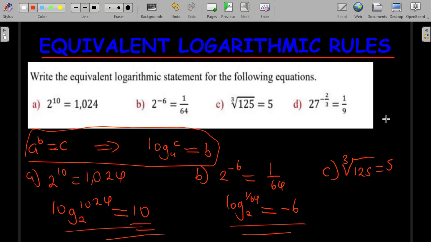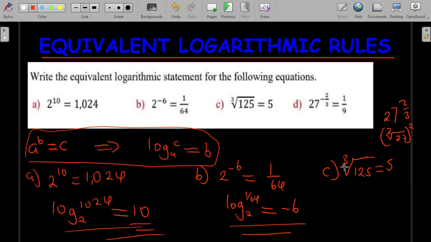So you know that if you are given an index with a fraction, so let's say you have 27 to the power 2 over 3, you know that the denominator usually becomes your root. So in this case, you can have the root of 3, then 27 is our base there. Then the numerator, the number on top, becomes a power. That's what we have when we are dealing with indices.